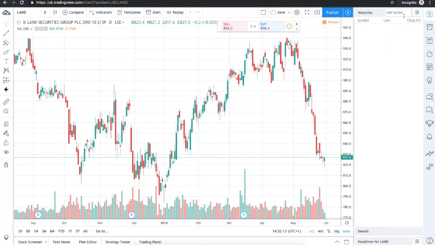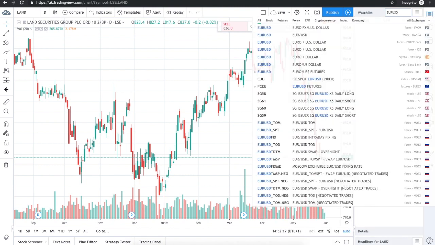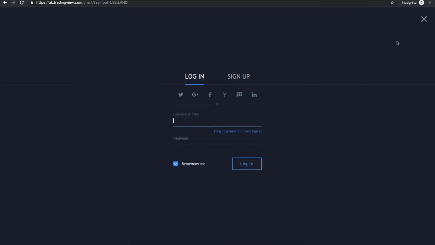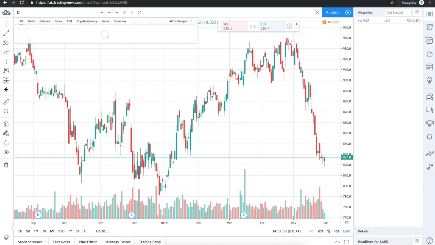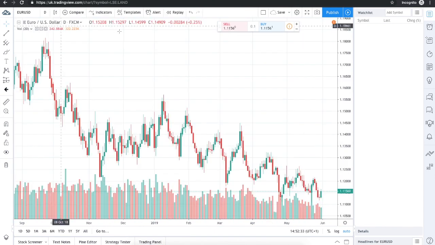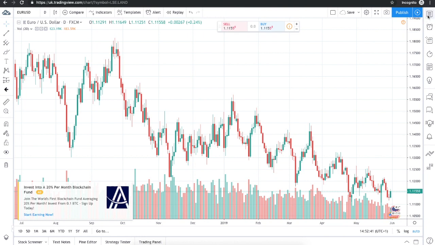Yes, okay, perfect. So all we're going to do is focus on Euro USD. So Euro USD, and I always use FXCM when I'm doing my charting. We're not going to sign up just now, but we'll put it in here. So whenever you want to add to your watch list, you can just add a symbol in here, putting in the Euro USD or GBP USD and like that. And then once we've done that, we want to minimize the watch list by clicking this button here.